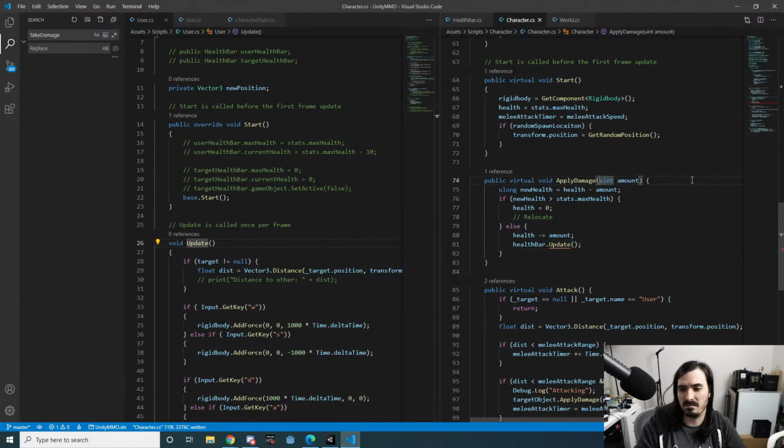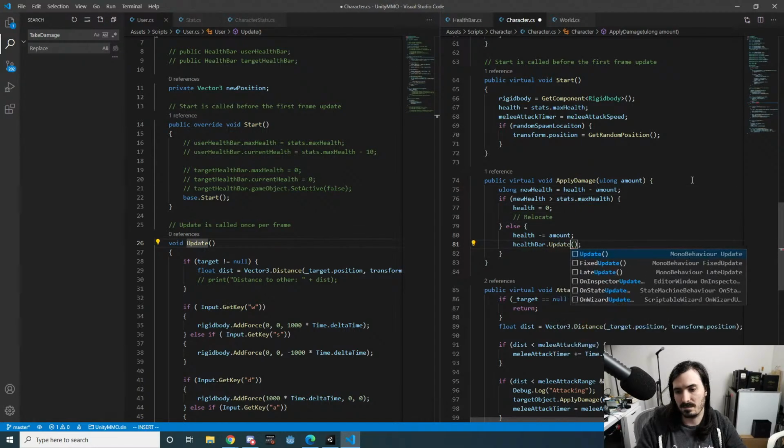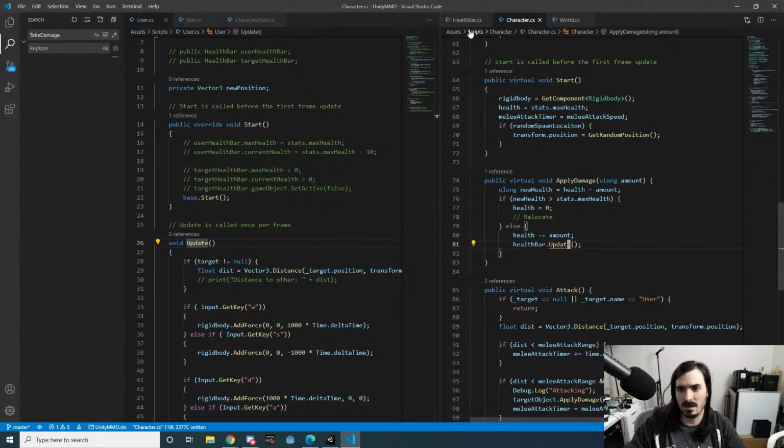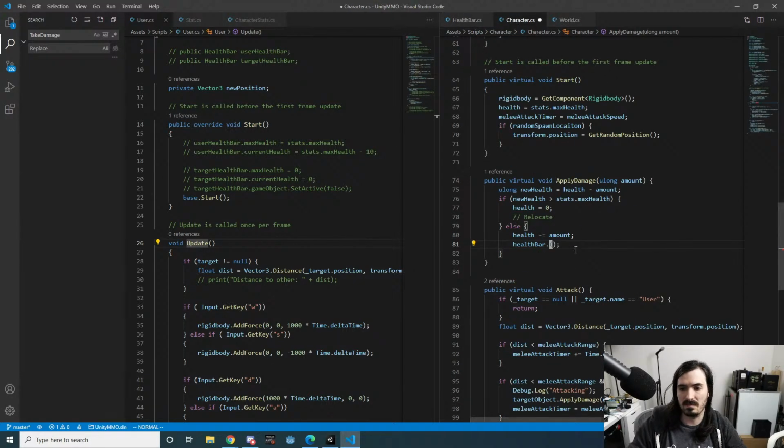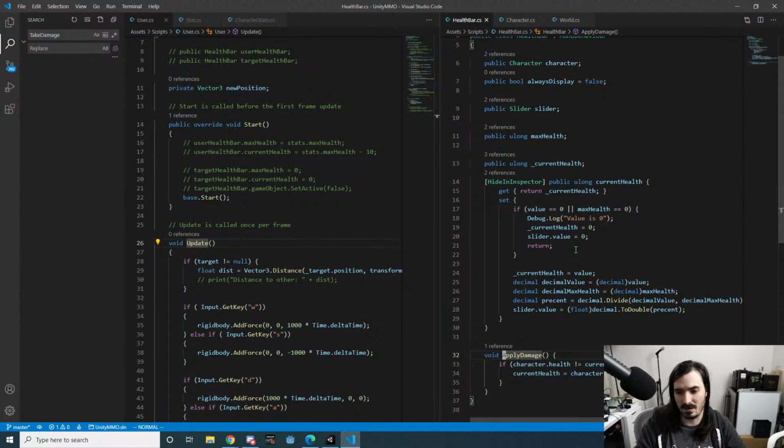I feel like this should be long. Update. Why is that not working? Health bar. Oh, wait. Yeah, this would be health bar apply damage. Apply damage. Alright. Did I make that private or something? Oh, yeah, it is. Public void apply damage there.